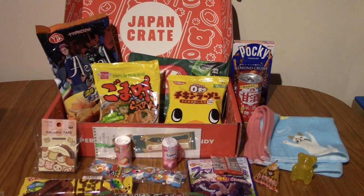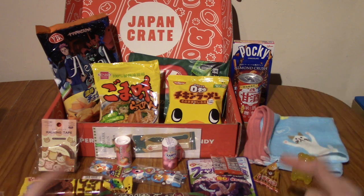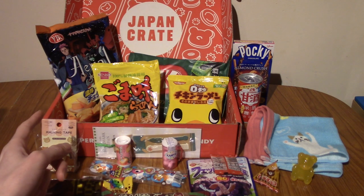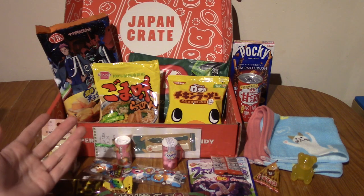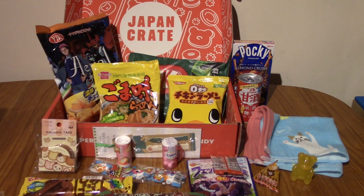But yeah, man, this is really cool. I'm kind of lost for words. I will be featuring some of these in my Japanese snack reviews, definitely the ramens. I probably won't be doing the aerial thing because I've done the cheddar cheese ones before in one of my previous ones. But that's some cool packaging. I'm just going to keep going around in a loop of gushing now, so I'll let you get on with it.